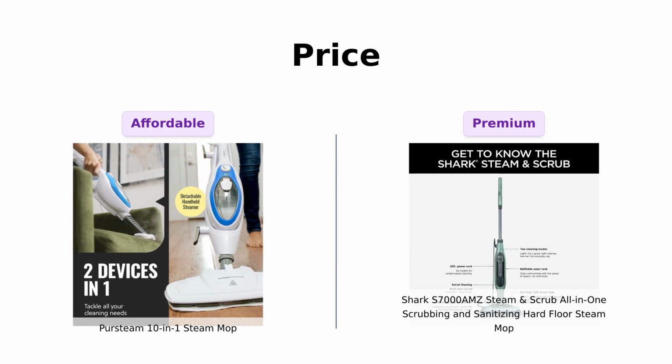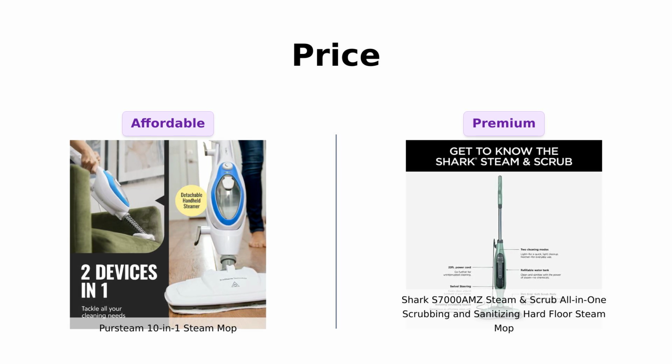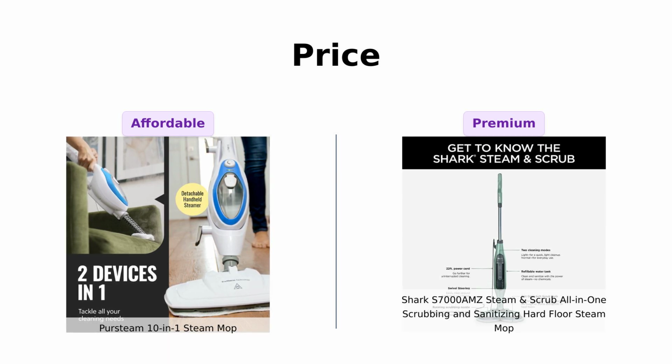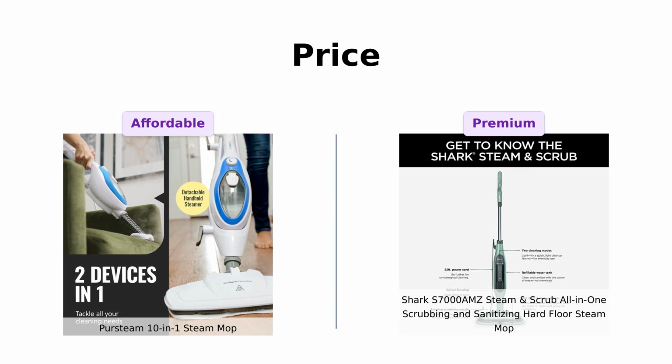On the flip side, the Shark S7000AMZ is priced at $169, which some users feel is a bit steep, but many believe the investment is worth it for its advanced cleaning capabilities. Customers who have splurged on the Shark feel that its performance justifies the price, especially for tough stains and larger cleaning jobs.